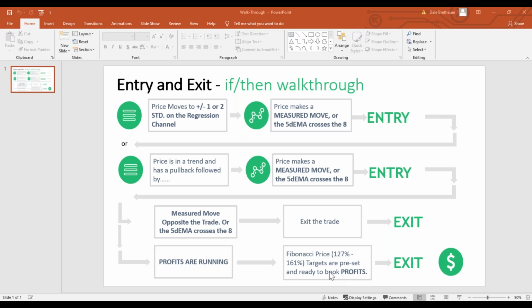So we don't want to target that, but you can preset this on your Thinkorswim to create an alert that when it gets to that point, you're alerted, hey, it's to that point, and you can go on your computer and take a look at it and say, yeah, okay, I want to get out right here.